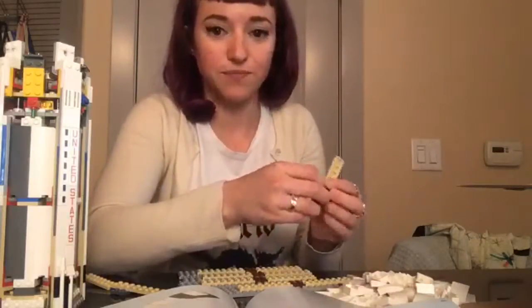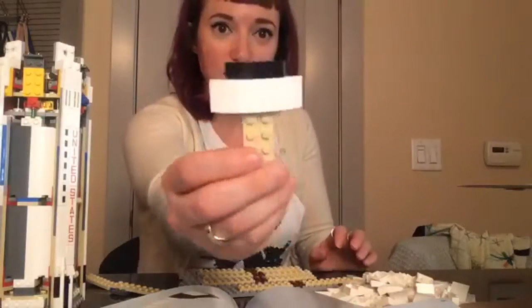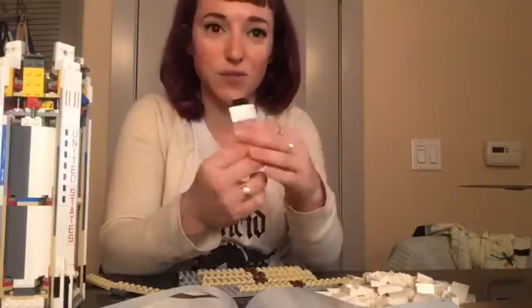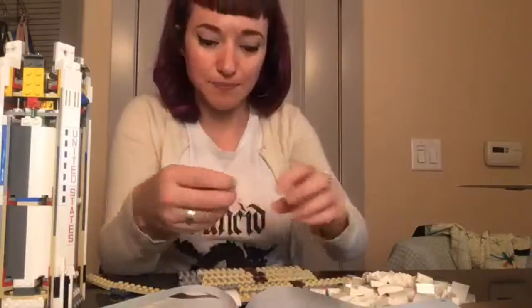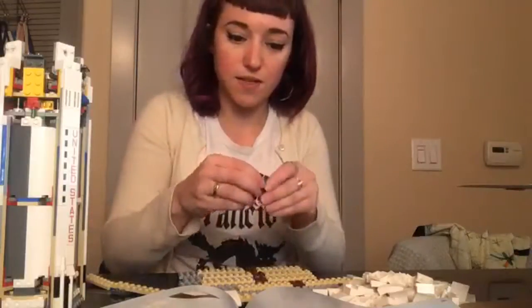So that's fun. Okay, so we're building these so we can start to see the curvature. When you look at the whole thing, the curvature of it is really beautifully done. Okay, so that's it.